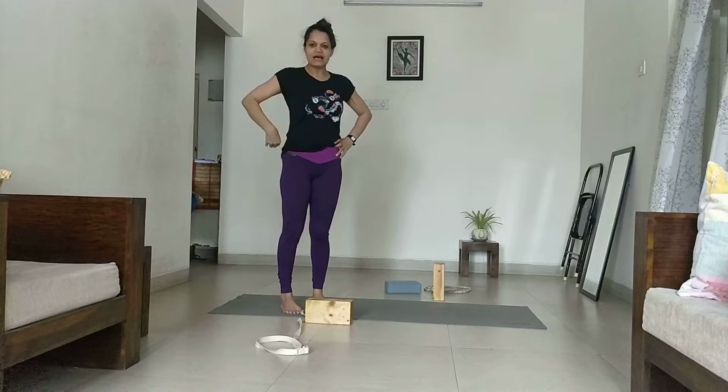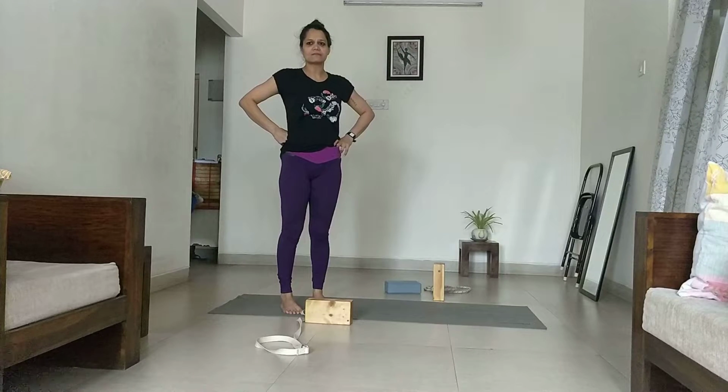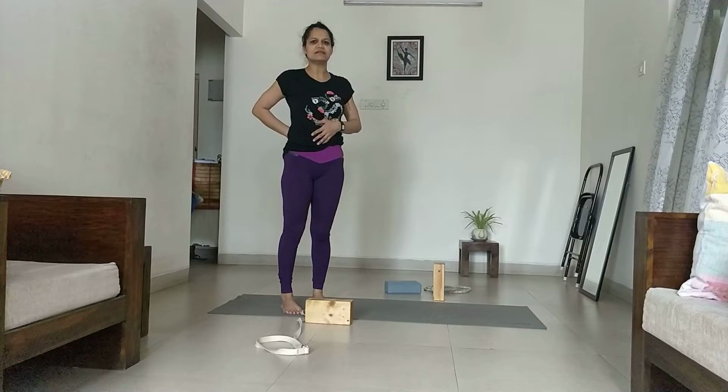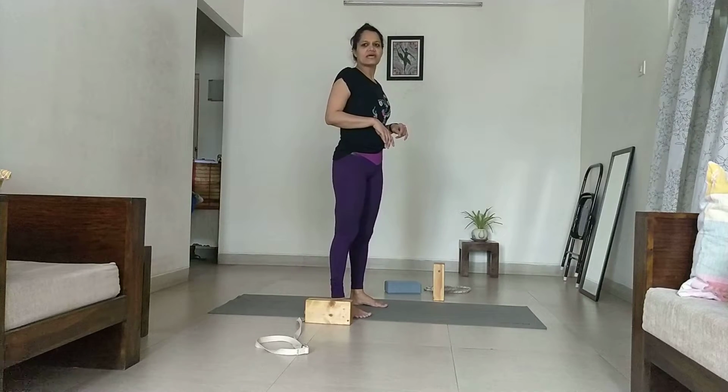Alright. Mansi, do you have a belt? No. Dupatta, stole? Yeah, maybe you can get that. Rennie, you're okay? You're not feeling that lower back pain? Yeah? Okay. Tejasvi, you're also okay?